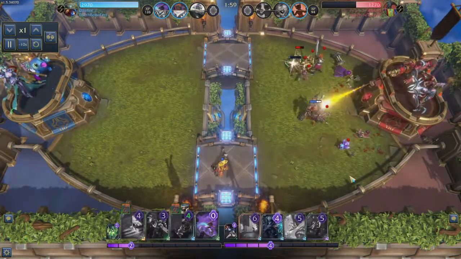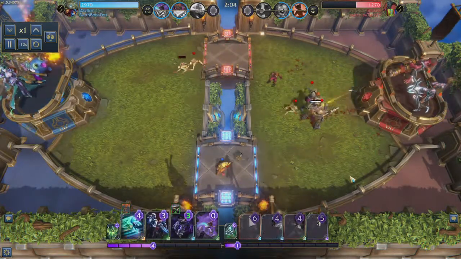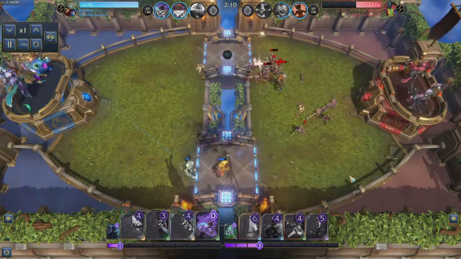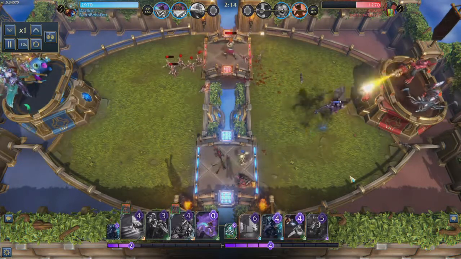Now we got Grackle back in here again. We're pushed pretty hard, so I'm just going for as many minions getting out there as possible. And so making the whelp there cheaper gives us some good options. Now, I'm trying to keep this sniper at the bottom alive as long as possible.